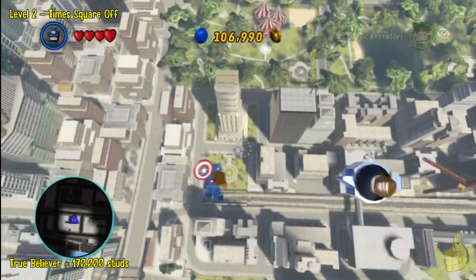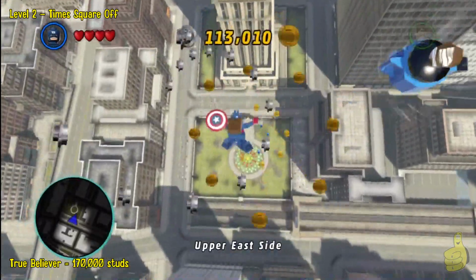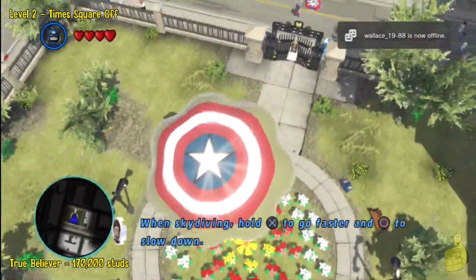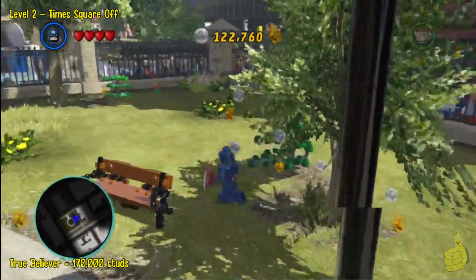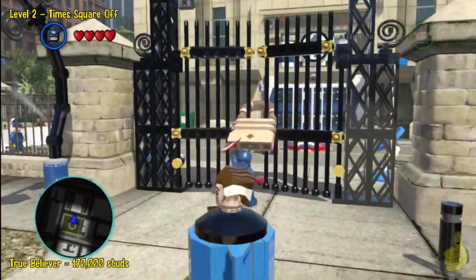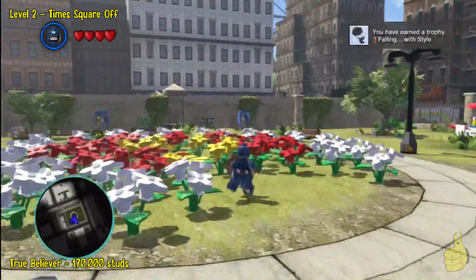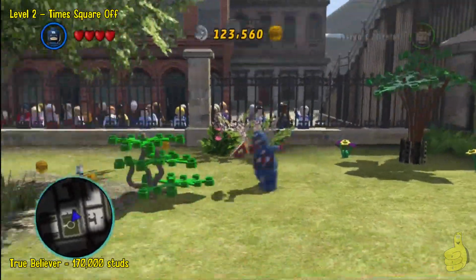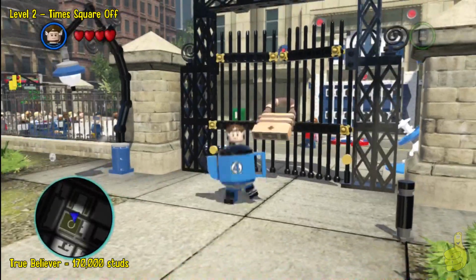But essentially what we're doing is making our way to the next mission area. As you can see at the top, we have a whole bunch of studs, and we do have the True Believer stud status down below, which is 170k. But that has not started yet. We are actually rolling around Manhattan right now. We have dropped down in a secluded area to avoid hurting anybody in the crowd. And I apologize, it does take me a hot second here to figure out what the heck's going on. But we get a trophy achievement while we're waiting. It's Falling with Style, and that's simply your first leap off of the helicarrier. So that's pretty cool.